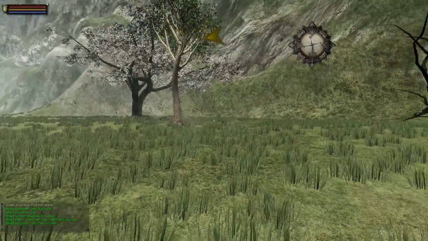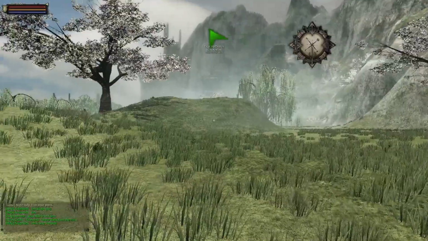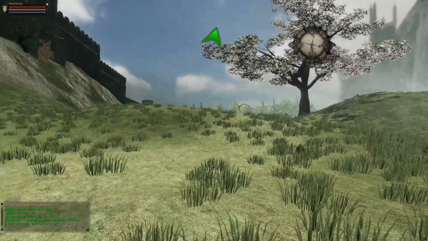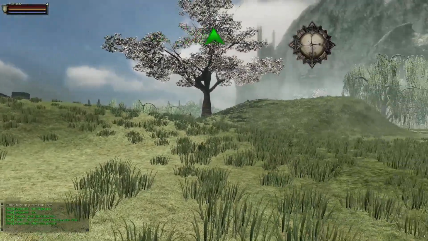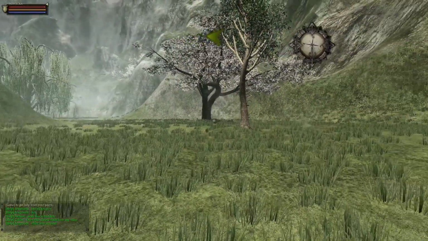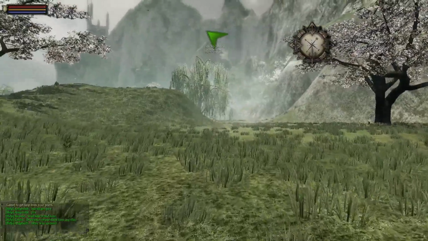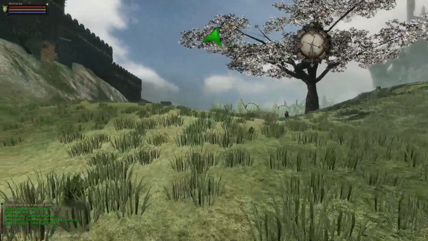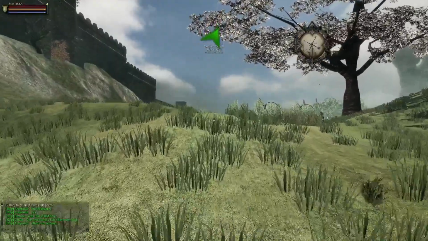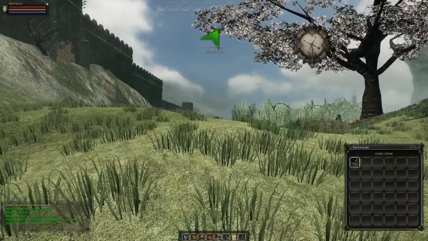Alright. Now one of the things that we'll notice initially is that by moving the mouse left and moving the mouse right, it sort of pans or changes our direction from left to right. When we hold down W and move the mouse to the left, we actually turn to the left. What we'll initially find very quickly is that we'll get to this.